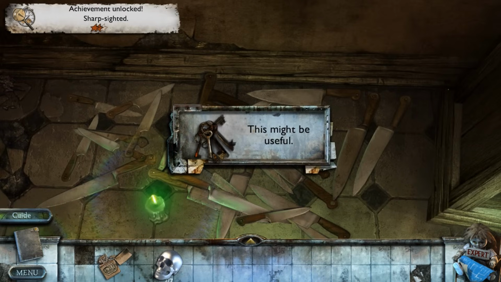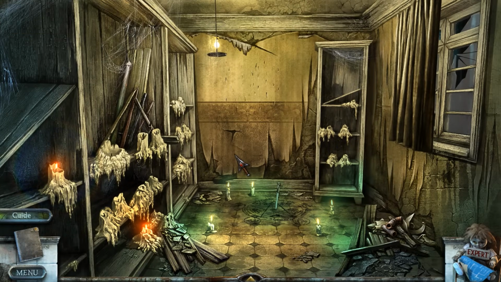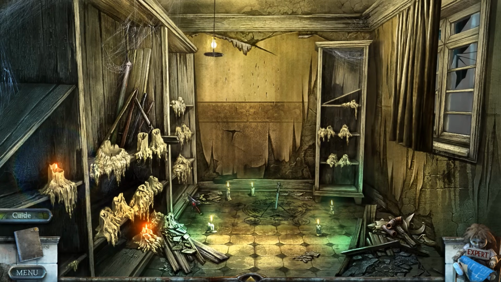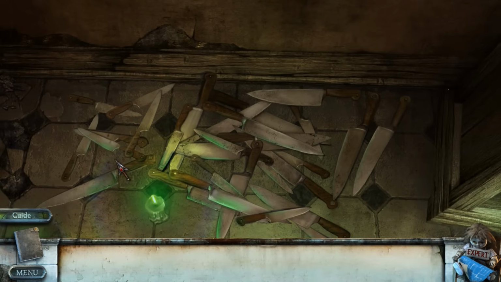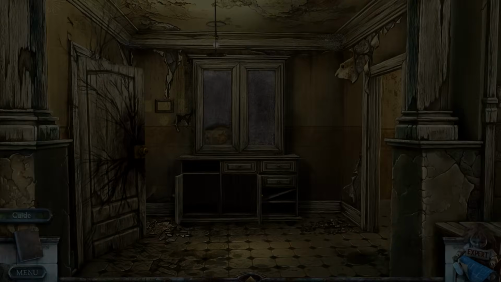Oh, sharp-sighted, good. I've actually learned that you only get that achievement if you don't press the hint button during the hidden object games or mini-games. Silly achievement, really. But there we are, so we have 8 keys. And there's nothing else here? Nothing else here. Don't want to take any of the knives, no. Don't want to defend myself against this mysterious ghost woman I keep seeing out the corner of my eye. No, that's it. Let's head to the basement.